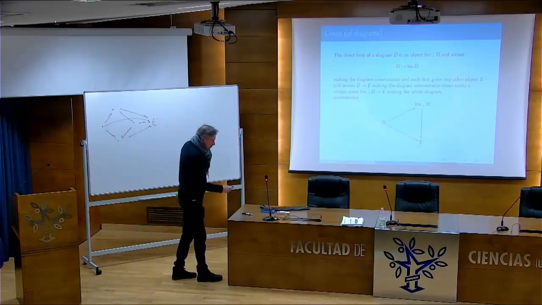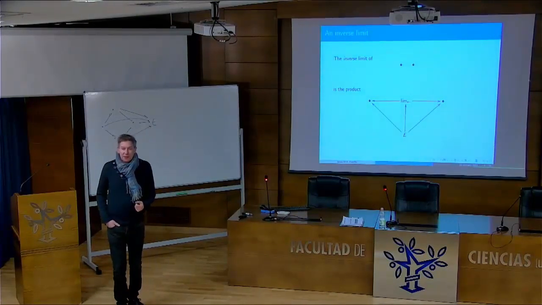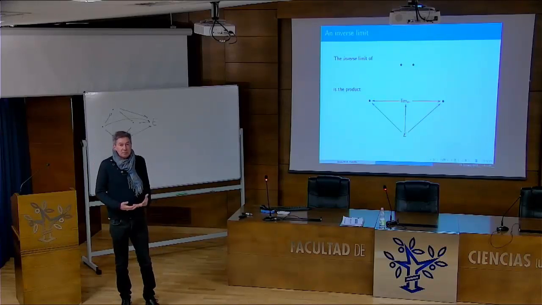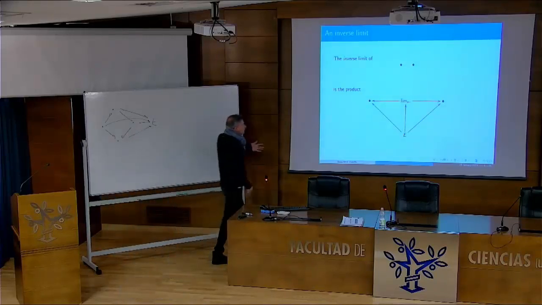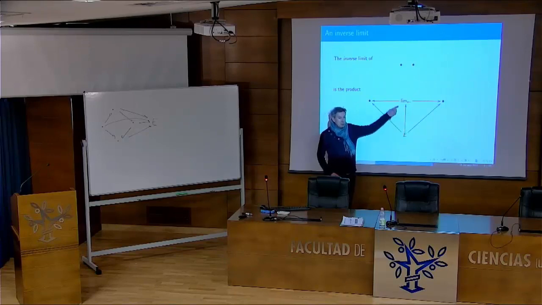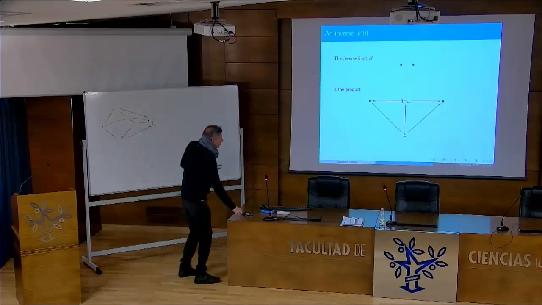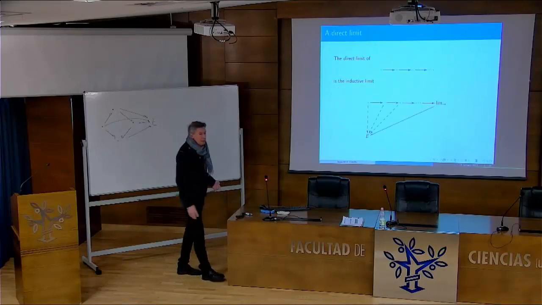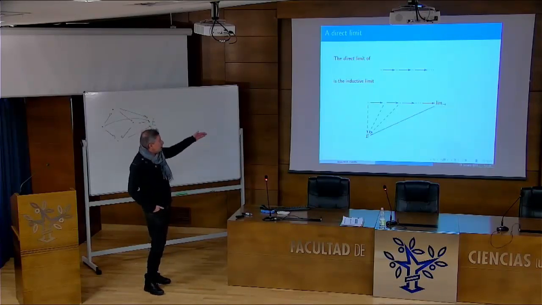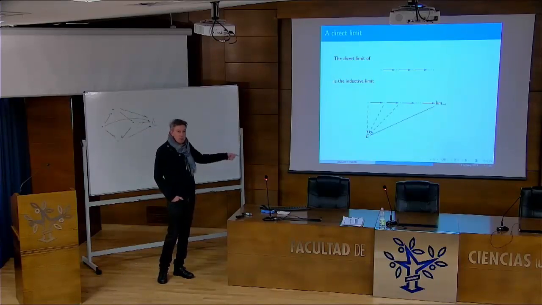One example. I did it on purpose: I drew the direct and I put an inverse limit. The inverse limit of this diagram, two spaces, just identities, is the product. It's another space here, two arrows, projections, and with the property that any other space you put with projections factorizes through the product. That's the definition of the product, the limit of that diagram. Or another example, the direct limit, now arrows go to it, is the inductive limit. One space, arrows from the spaces into the limit, and with the property that for every other space you give me with arrows, there exists a unique arrow making everything commutative.